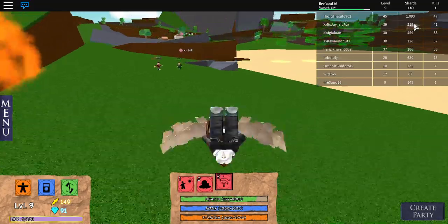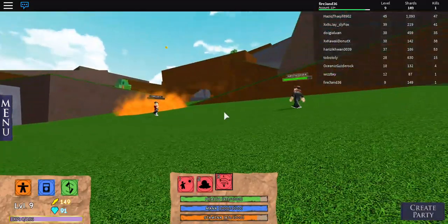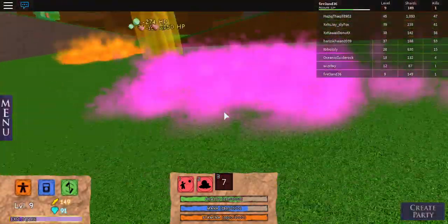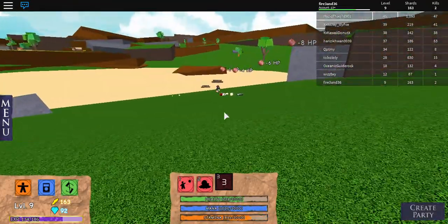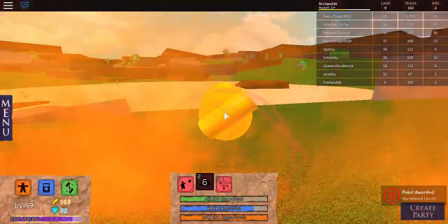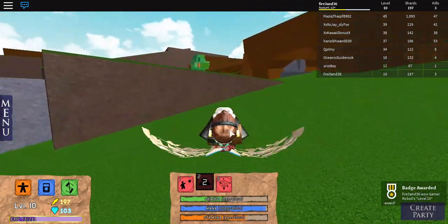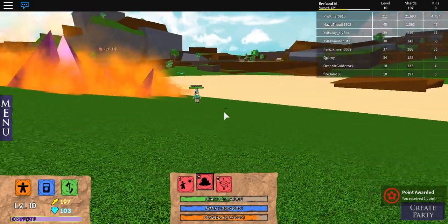You wanna hit me? Come. You wanna hit me? Come, baby, come. Oh no. I was about to die, but not like that. Oh, here. Aha, I killed him. Nice. Okay, I'm level 10.